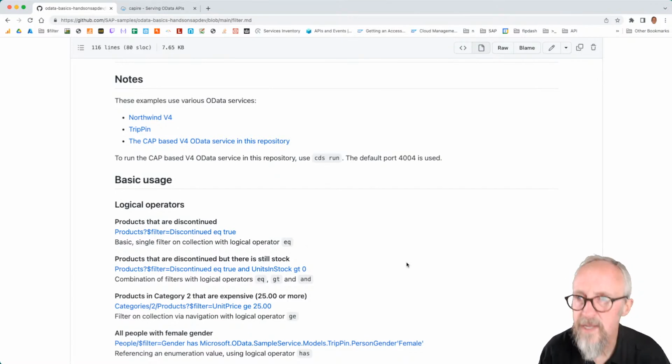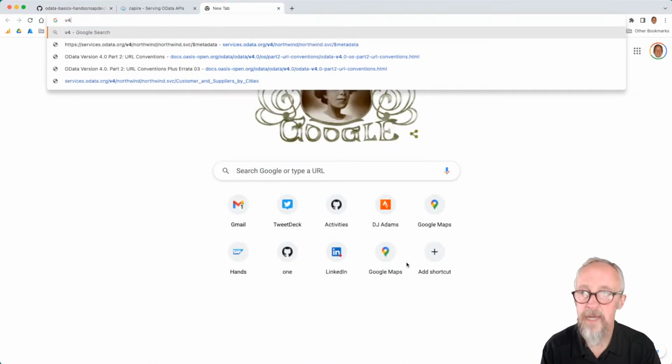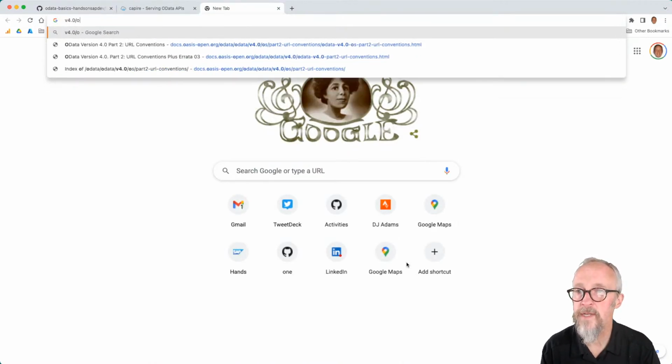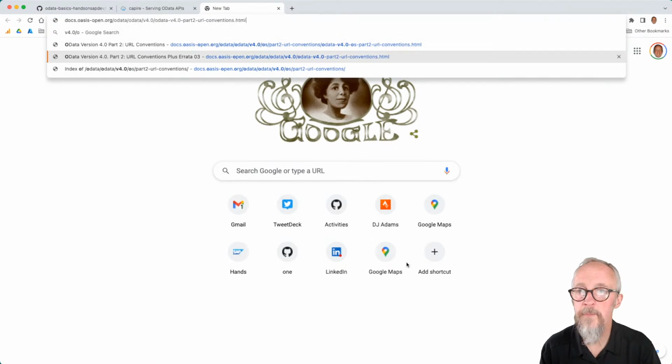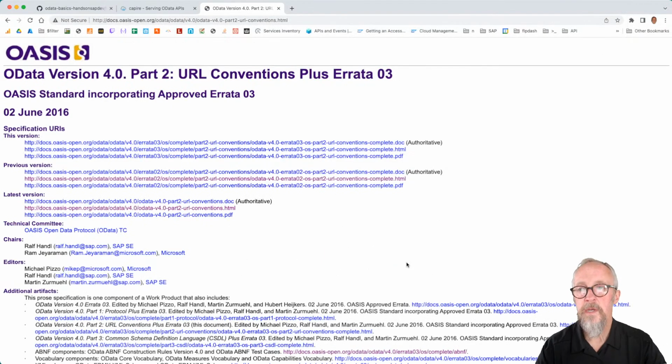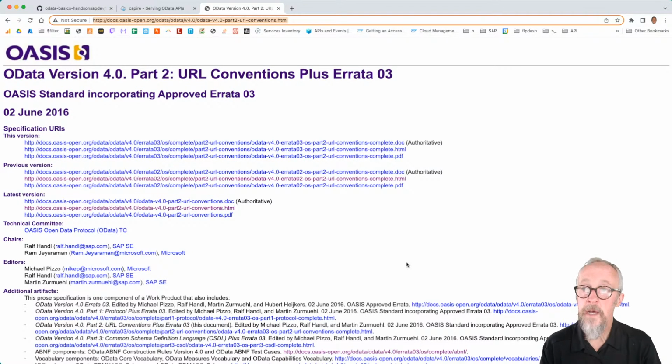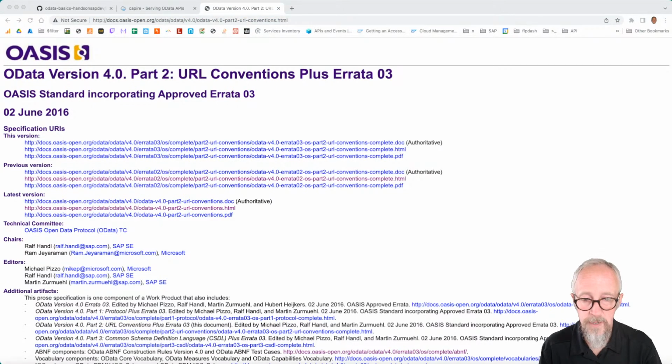Oh yeah, one thing I was going to share with you as well, the V2 and V4.0 OData conventions. This is what I'm basing all this on, and you know, I'm beginning to know this document very well now. It's an amazing document. This is OData version 4.0. There's also a 4.01 which came out later than 2016. Thank you, AP. Thanks for confirming. Brilliant. So there's that thing.